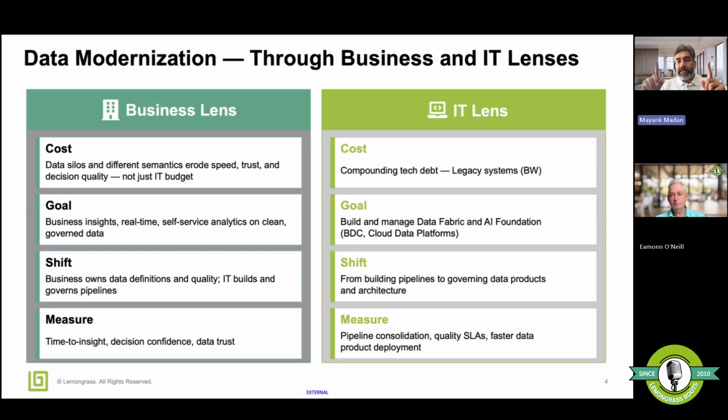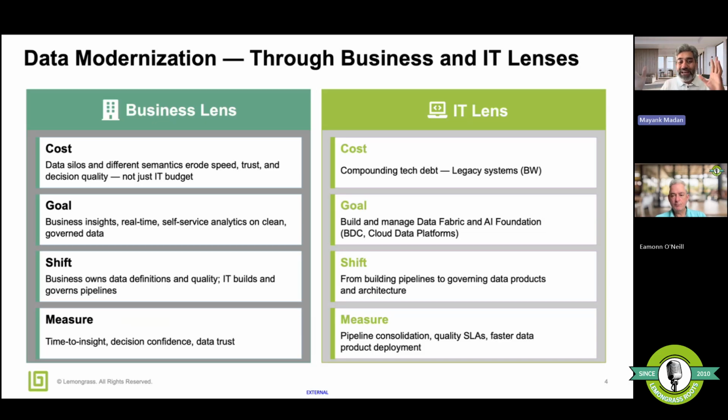If you see on IT side, a shift is happening. The focus was building the pipeline. How can we build a pipeline to transform data, combine data sets together, and offer it as a data mart for business to consume. Now the focus is more on data products. Now, when you talk about data products and data products architecture, business involvement becomes crucial because business now owns data definition and quality. IT builds and governs the pipeline, but business, domain experts or users own that. Okay, this is my finance community, for example. Here are data products for finance, right?